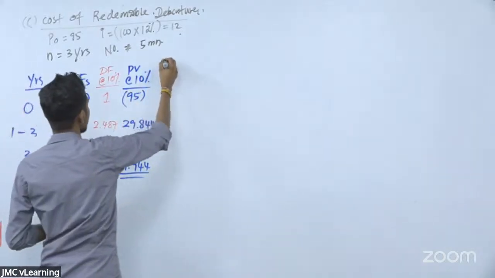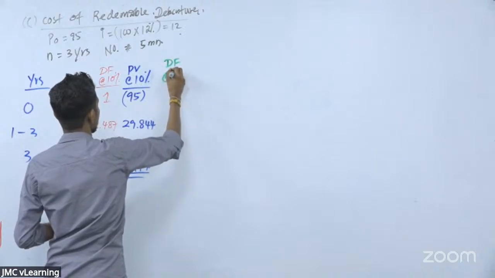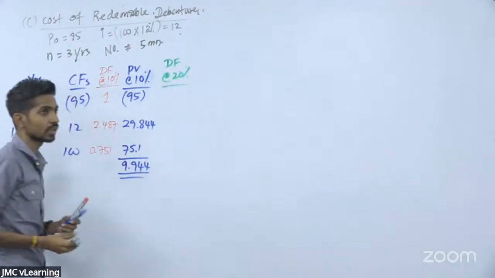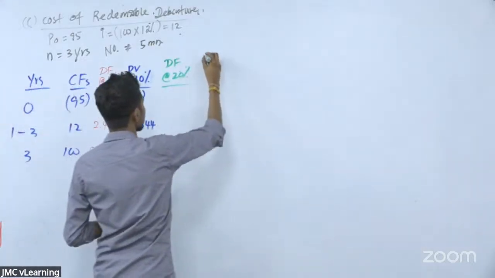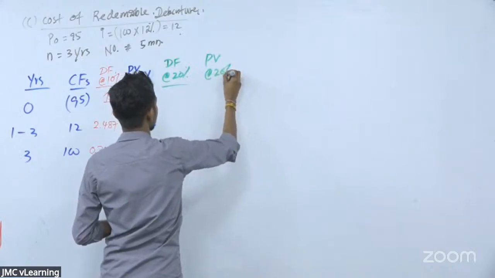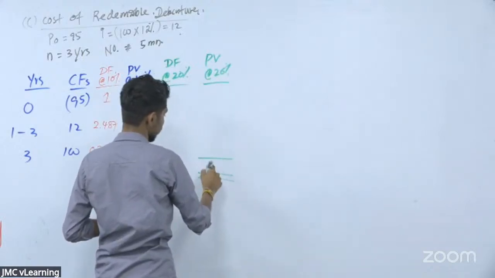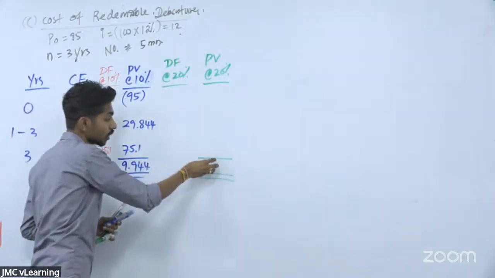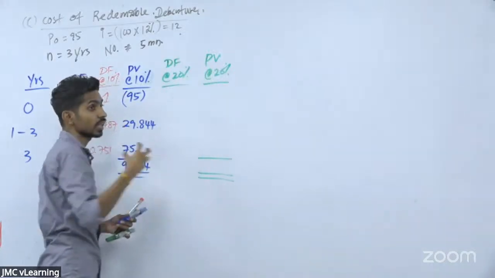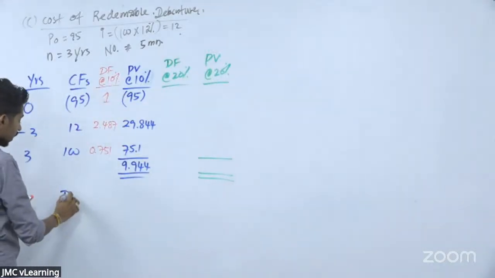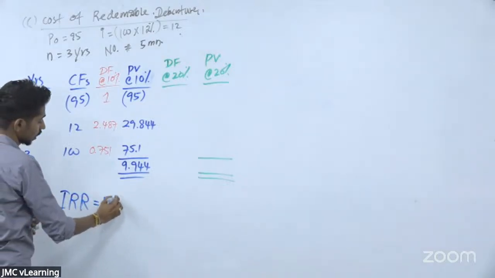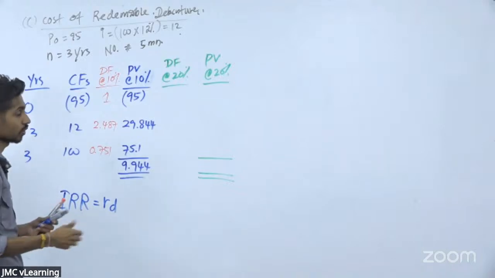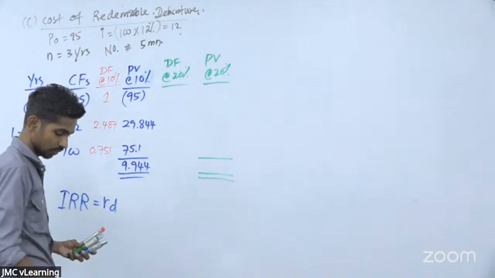Then you have to take the discount factor, we will take 20. It's a very easy discount factor. Thereafter again you have to take the present value at 20% as well. Thereafter you will be able to get some NPV figure. Fortunately at the rate of 20, NPV becomes 0, then you can say that is the rate, IRR. IRR will become the return on debt. If it is not, you have to calculate the IRR by using the formula. Then we will calculate that one.